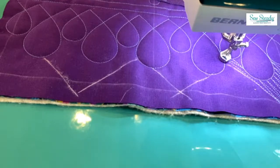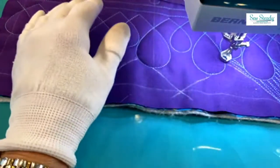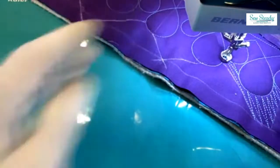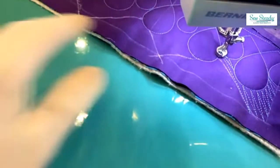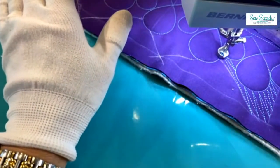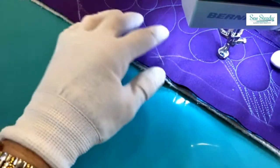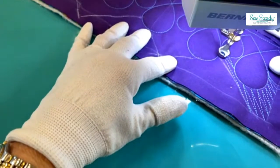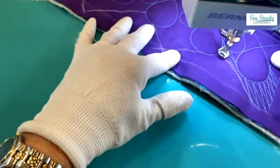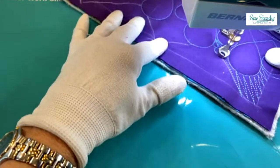Okay, let me do a couple of pebbles, and then I'll let you take that back over. Because I really would like for them to be able to do that. Okay, so I've filled in this little area a little bit with just a zigzag, and now we're going to do pebbles. If you're not comfortable with pebbles, get out your 1/4 inch and your 1/2 inch circles. You're between the lines, and use those. They're the perfect size, and I would just alternate between the two. That's all you need to do, and then you'll have beautiful, perfect circles.